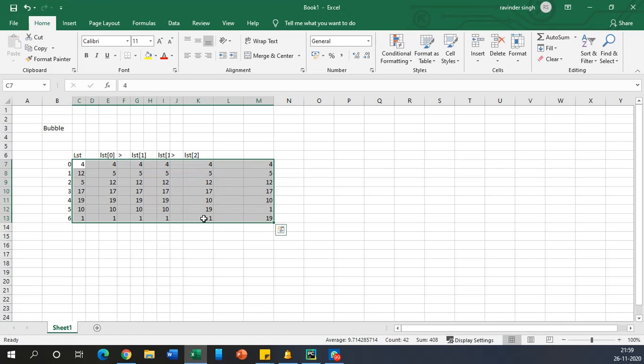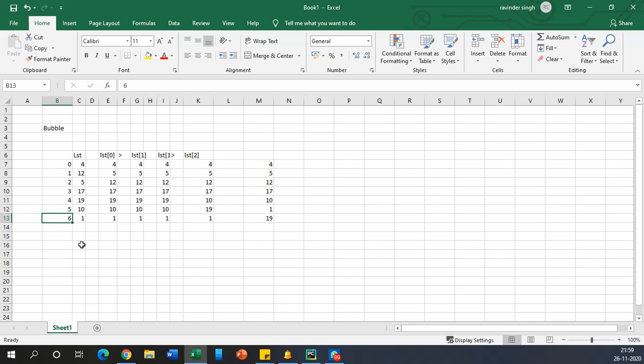And here we have discussed only one step, right? So now to actually completely sort all the elements, we need to perform this whole exercise n number of times, right? How many times? N number of times. Okay, so let's do it.